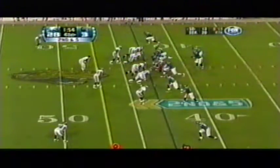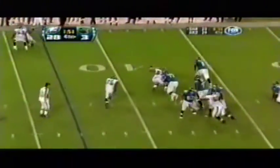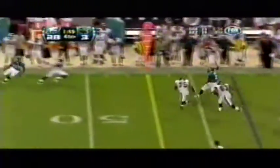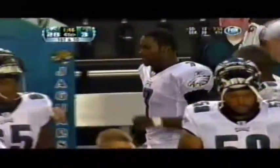2nd and 5. Pressure on Garrard. That's nothing new. Boy, he put a nice move on Laws. Laws is going to laugh about that in the meeting room on Monday, but it looks as though he picks up the first down. And to pick up on your point, Ron, one of the things he told us that I was very impressed with, he said, listen, I understand people are still upset with me. I'm trying to make amends. I can't change the past. I can only make an impact going forward.